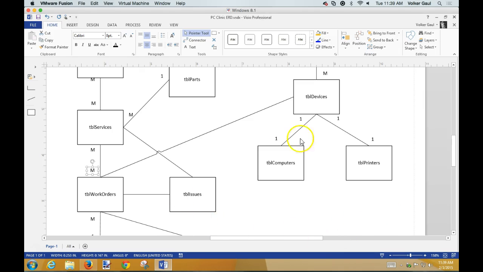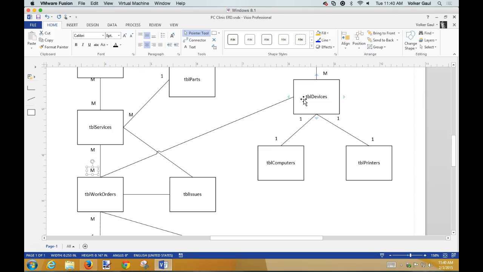Nathan, talk to me about work orders and devices. What's the relationship? Don't help him, not yet. Just start like normal. Pick one. Where are you going to start? You want to start with devices or work orders? You just pick one. Orders, I guess. Okay, so what's the magic word? One work order.